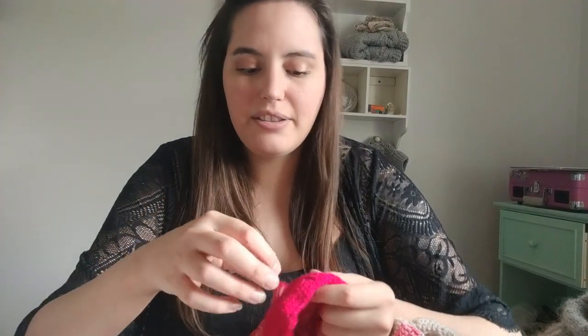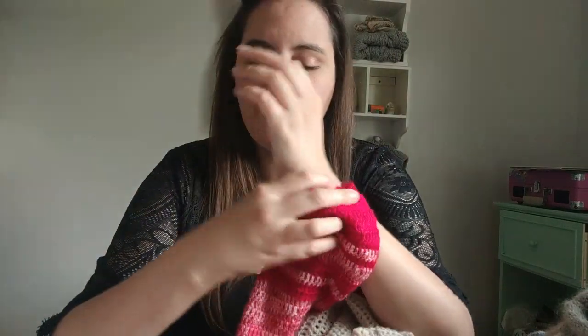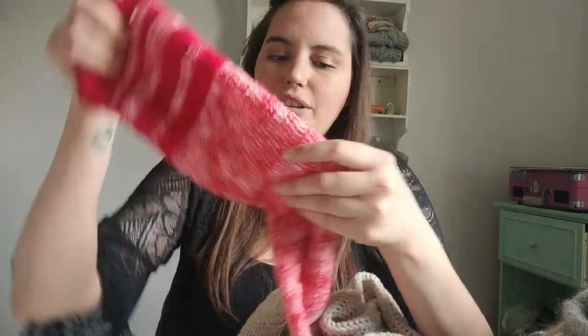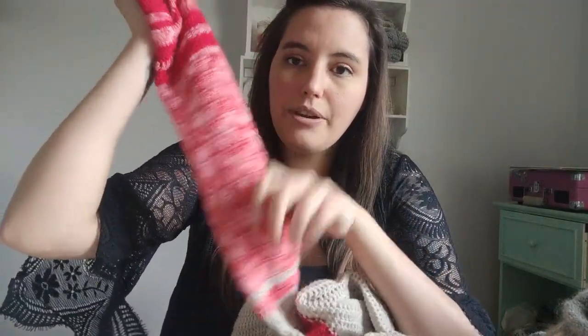And I didn't follow the pattern on the sleeves, so I can't comment on that. I just cast on with a 3.5 hook and measured my wrist and then just kept going. I only decreased a little bit right here and then just kept going all the same. I didn't decrease anymore. Yeah, and then I seamed it on.